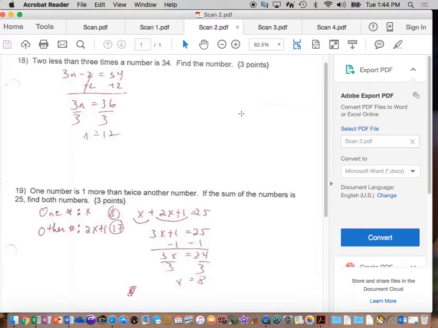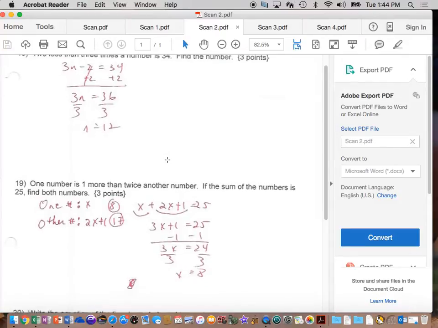So I have to take the 2 and put it after it, and the 3 times and put it before it. If you wrote 2 minus 3n, you're forgetting that. I forgot to put an x. Yeah, you got to put the variable. x and whatever you want. Equals 34, and then you solve. If you can write the equation, solving it is really easy.